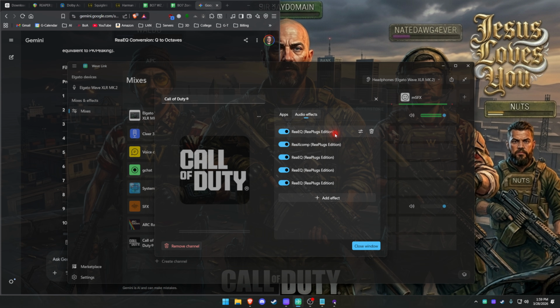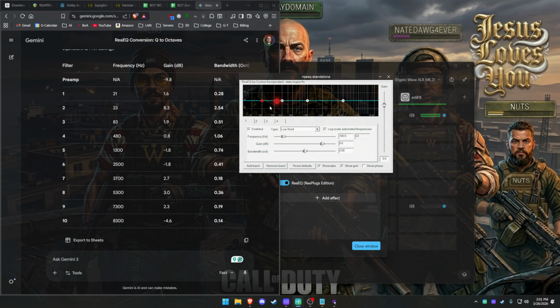Let's edit the ReaEQ for our baseline headphones. Click here. I'm going to bring this up over here to the side just so that it reflects over here. Add a bunch of bands till you have 10 total bands. I have 10, and you want to go through each one, make sure every one of these says band, not low shelf or high shelf. I believe it's just 1 and 4 that are different, but I'm going to click through each and every one of them to make sure that every one of them says band. All of them say that. Now I'm going to try to just sit quietly and go through each and every one of these.